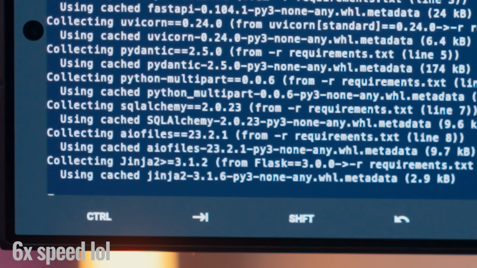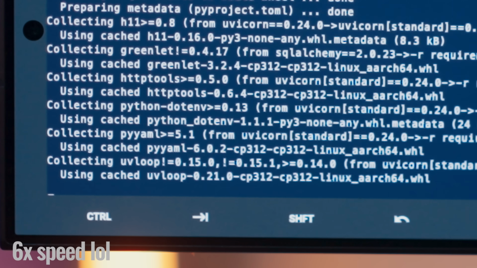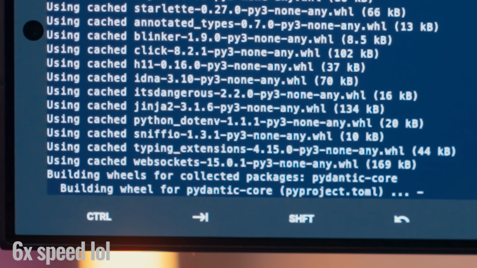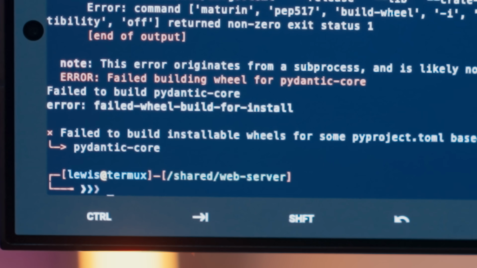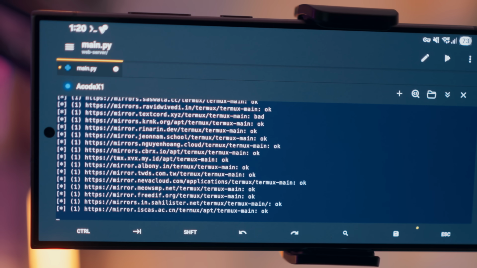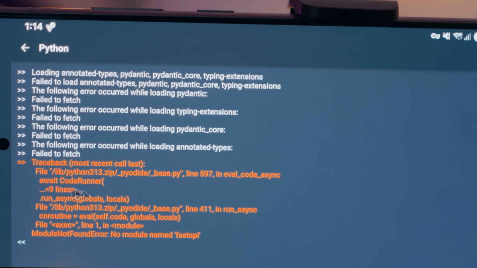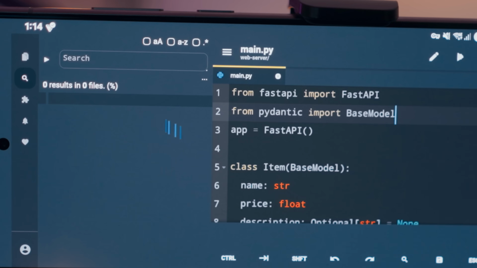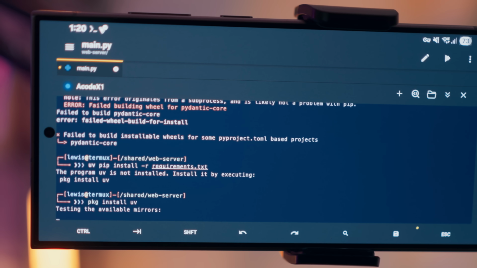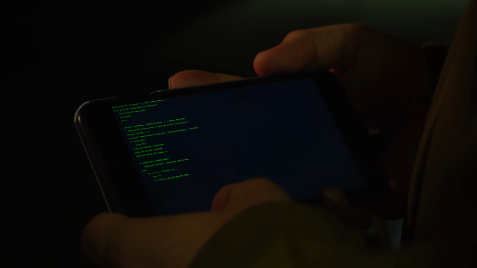Now, one thing I thought was hilarious is how long it took to install Python packages. Usually this is a 2-second job in your terminal, but here it's like your code is compiling, so you can go and take a break and come back tomorrow morning. Outside of that, it's honestly fairly basic, and I wasn't able to get any language servers to work despite there being some packages on there. It was able to do the syntax highlighting out of the box, which is cool, but the IntelliSense was just not there. Overall though, it was just okay. It was nothing to rave about, and this is just coding on a phone, like it is what it is.